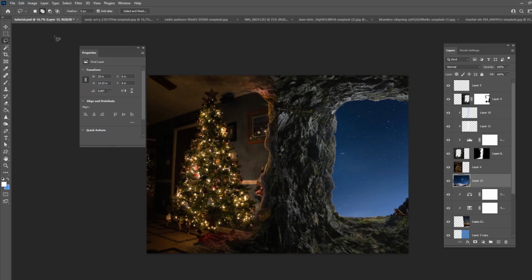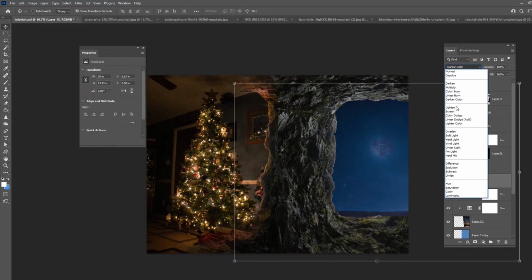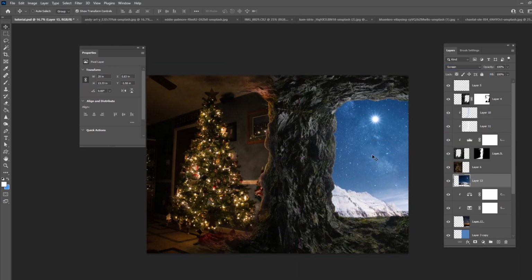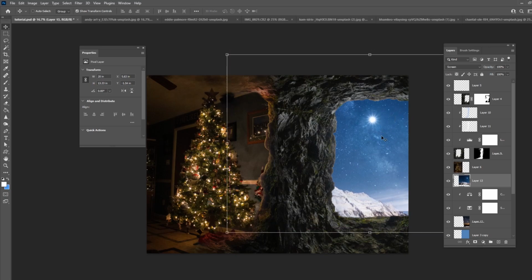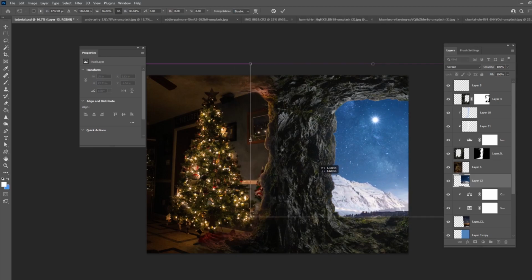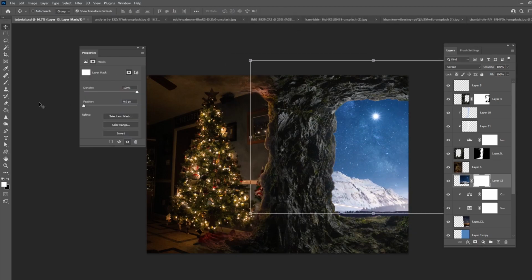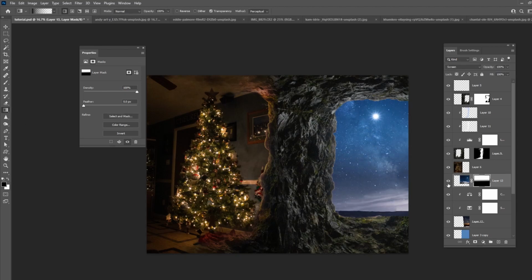So I'm going to go ahead and just bring this in here and change it to screen. And just going to kind of stick it right about there. Now our star on our left side is right there. That's okay. It's not going to be a perfect match, but you got the idea. We'll make it just a little bit smaller. There we go. And let's go ahead and erase these mountains. Get rid of those mountains. There we go. We got a nice little star in our background. So that looks good. It's nice and blue.